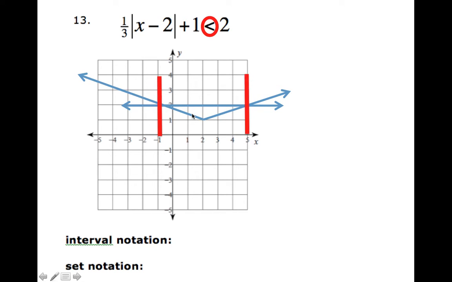So I'm going to put 2 lines here like that. This one is at -1. This one's at 5. So between here and here, the absolute value is below the line. So the answer to this problem should be x values are between -1 and 5. In interval notation, from -1 to 5 are the x values that satisfy this situation. In set notation, we will write that as x such that x is between -1 and 5. X is greater than -1, less than 5.